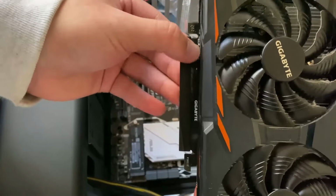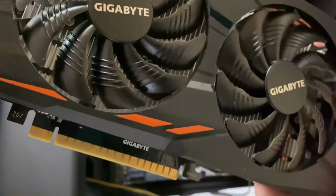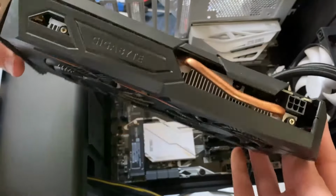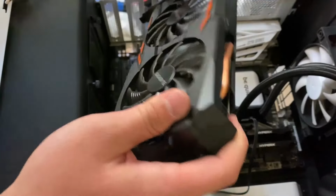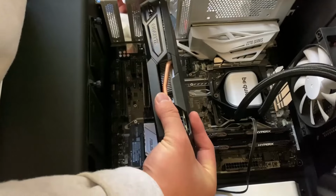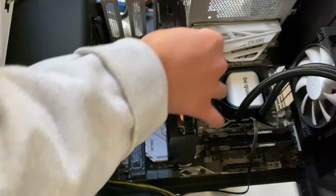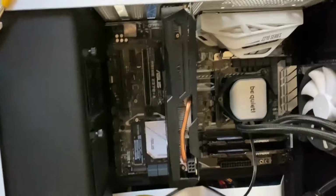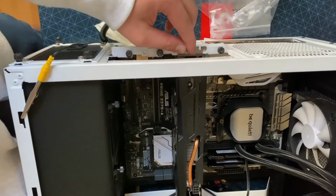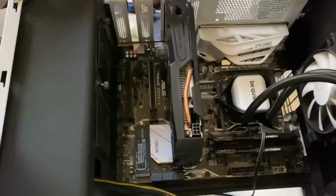I left a little tab here because you've got to keep the connections all good. But like I was saying, you just snap it in, kind of like you snap it in, but backwards. So you just line it up, push down, it snaps, you hear it. Over here on the edge, you're gonna want to screw this in. Keep it nice and tight.